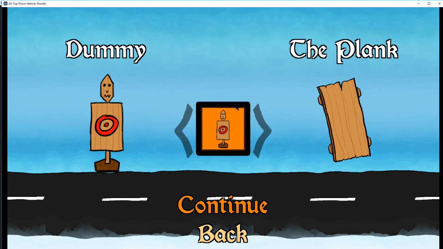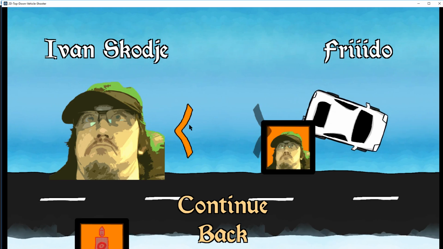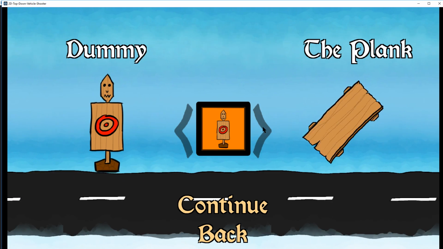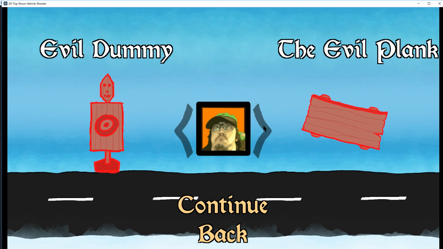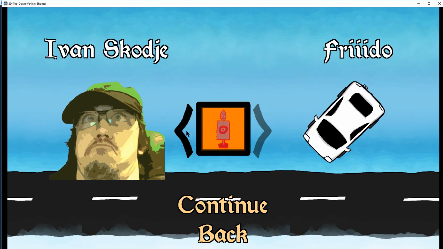Okay, so let's hit single player, and let's see if our evil dummy is here. Oh, it is, but what is wrong? They have swapped images, so that's obviously a bug. But once this is done, this should be fully functional. So why? It seems to be opposite currently.